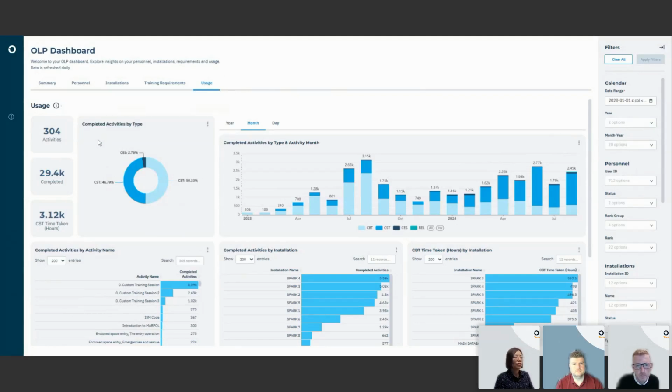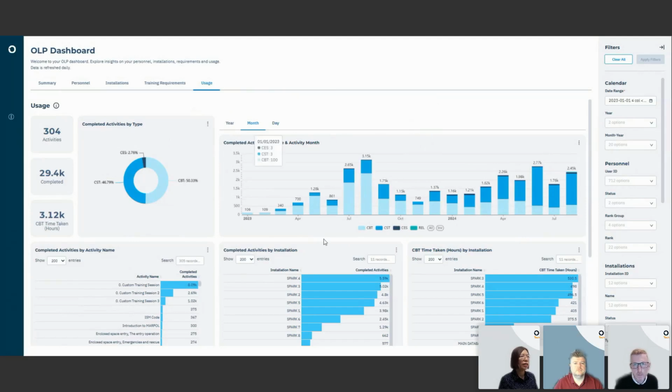Okay. So coming back to the level of engagement, as we said, based on this example, the distribution between CBT and CST is quite even as a summary. But when we pay attention to the right-hand side, where we broke down the completion by calendar month, we will actually see gradual changes.